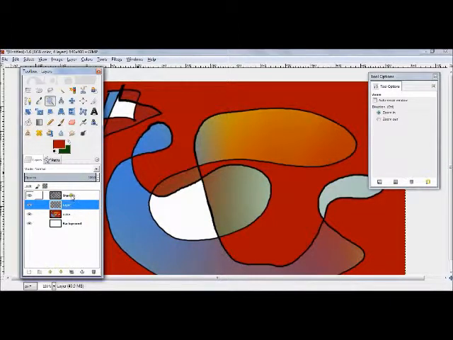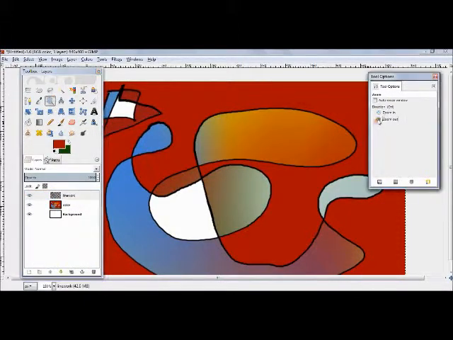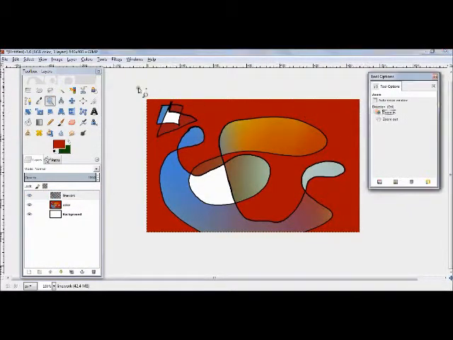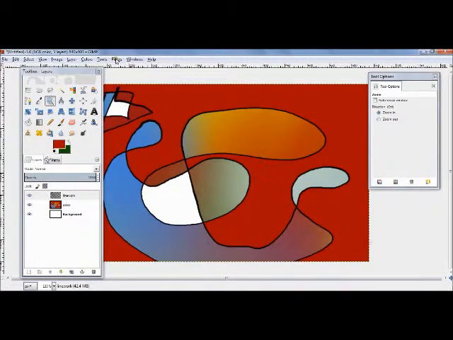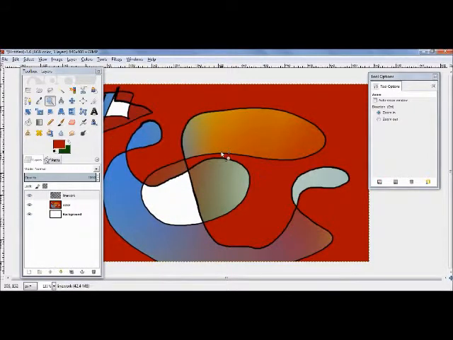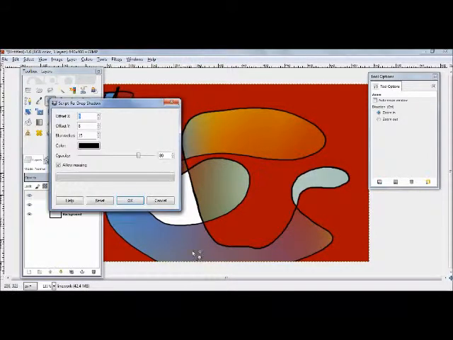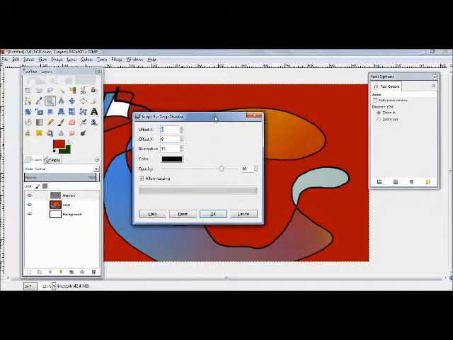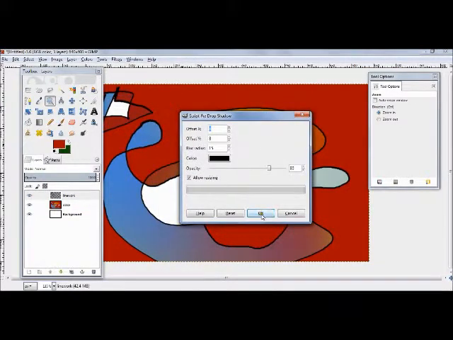So, I'm going to copy my line work again. Actually, for drop shadow, you don't have to. I basically don't know how to use it. That's how often I use it. Then I go to filters, light and shadow, and drop shadow. And I'll come up with this little option here. For some reason, mine doesn't come up right away. You can play around with your settings. I like this default.